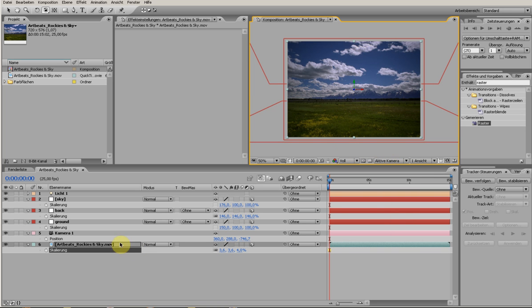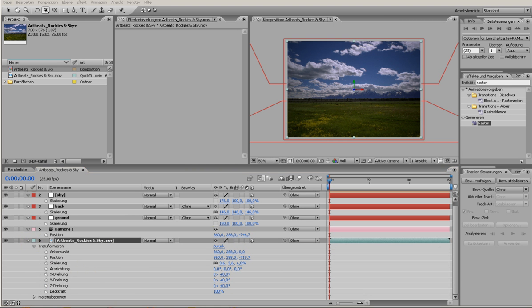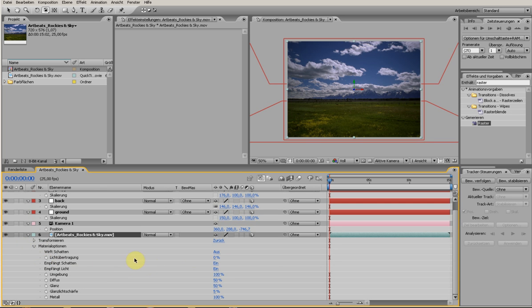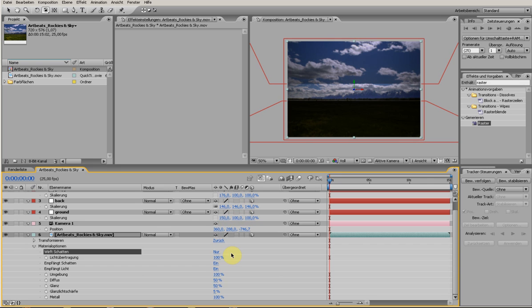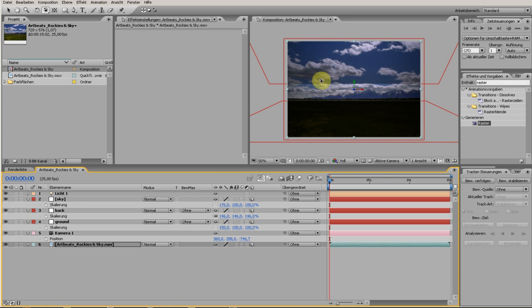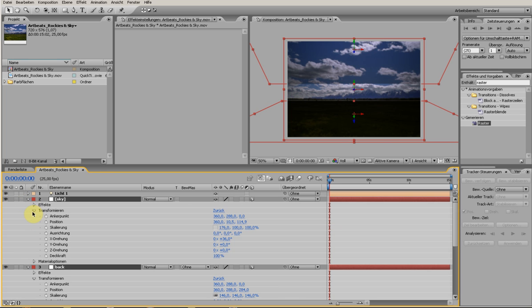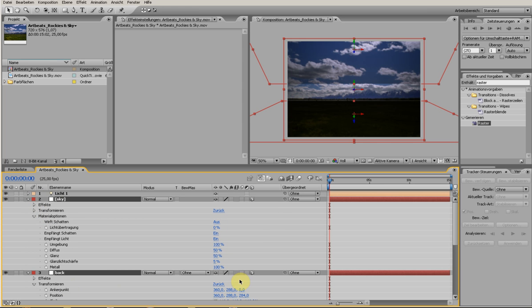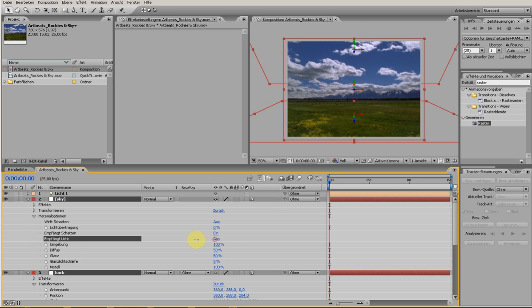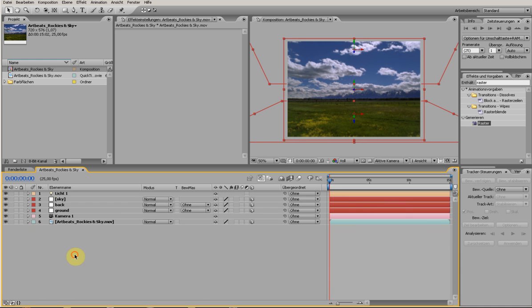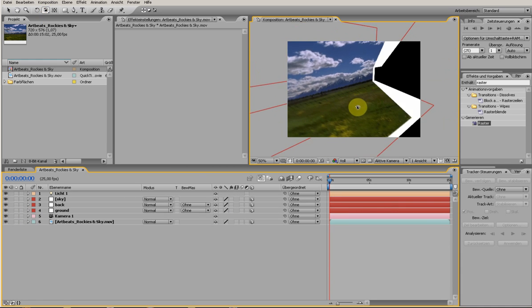Now switch on the material options of the 2D footage and switch on transmitting light to 100%, and the shadow option off only. So it's just the projection on the planes. And you see, because the three white solids are still getting the light, they have the perspective look. So we switch these off in the material options. Select them all three together, and now that it's getting light, switch it to off. So now we have still the most work done. You can see it's projected on the planes.